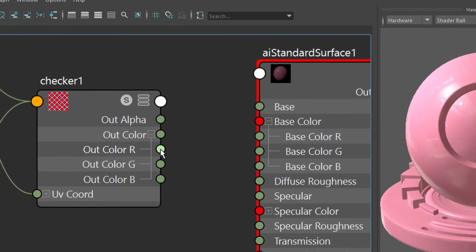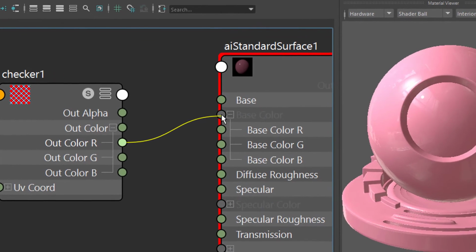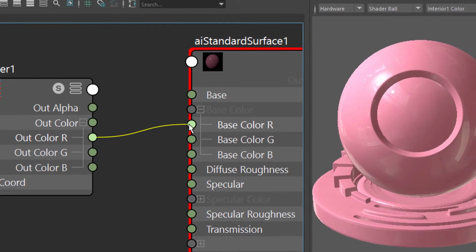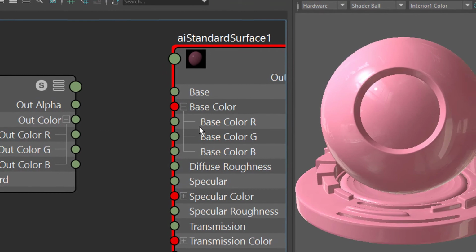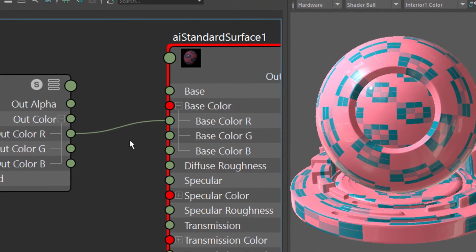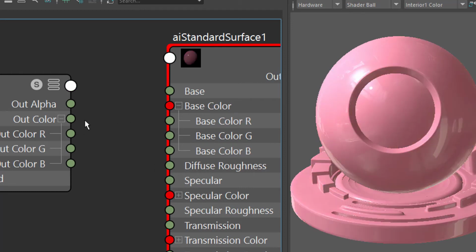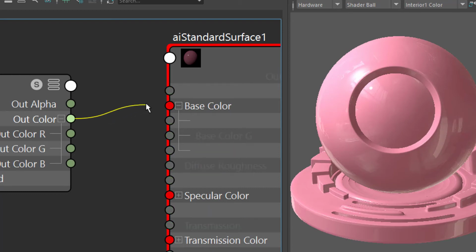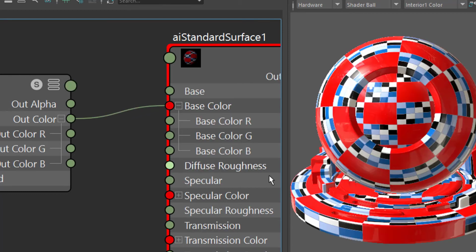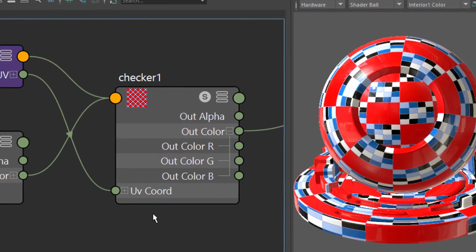Because it's only one parameter and you can only attach it to a single parameter, like the color red here, for example, which gives us this noise, because the green and blue channels are ignored now. So this is the basic way to connect things in the Hypershade editor. Let's pick the out color of the checker 1 and put it into the base color, so we're back here.